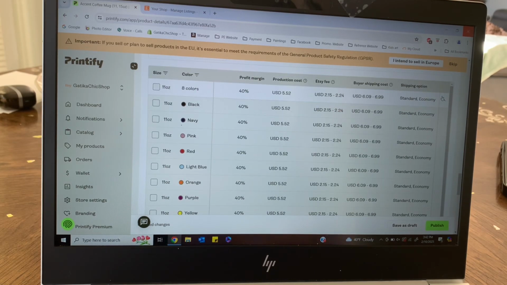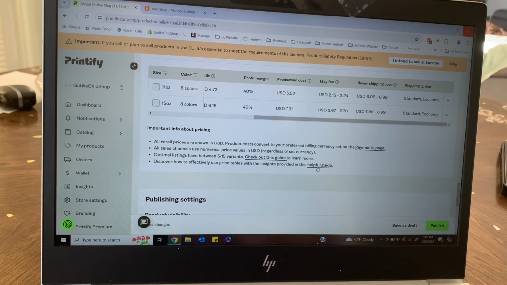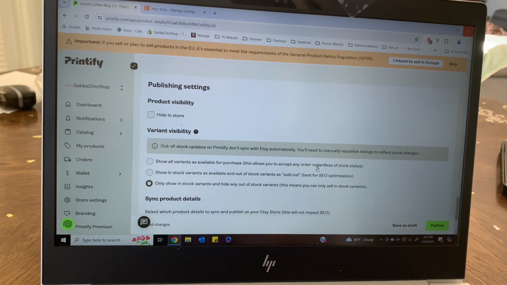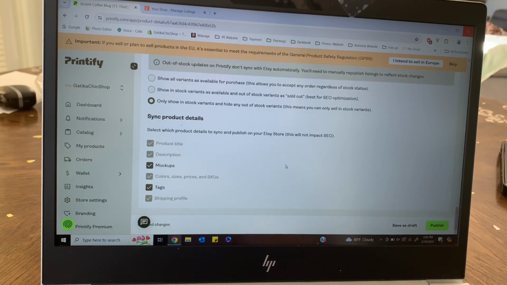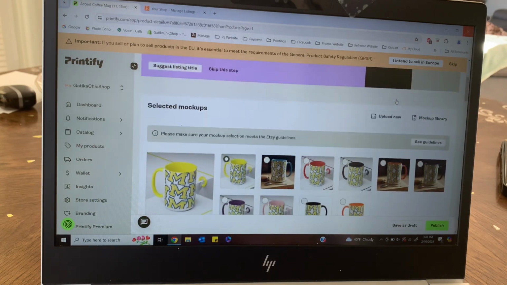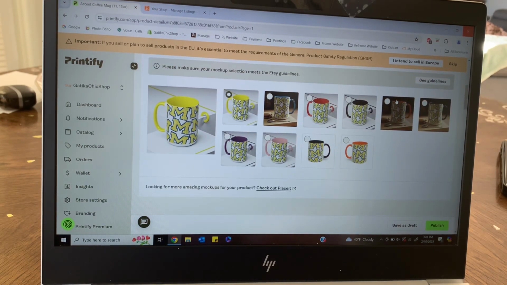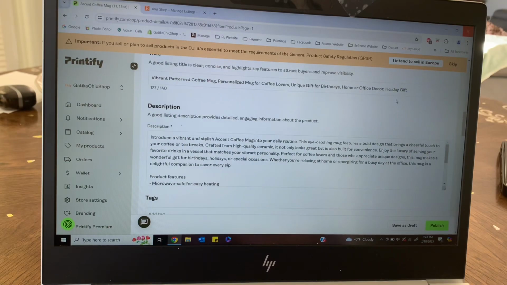Okay, I'm just gonna click on back again. Now here you can select these options, whichever option you want to select here. I also like to select this tag, so it also creates automated tags that are best for this product. But again, you can go back to the Etsy shop and just edit your tags again, or any details you have here. And I also go back and edit the picture again. I just chose a different option for the mockups.